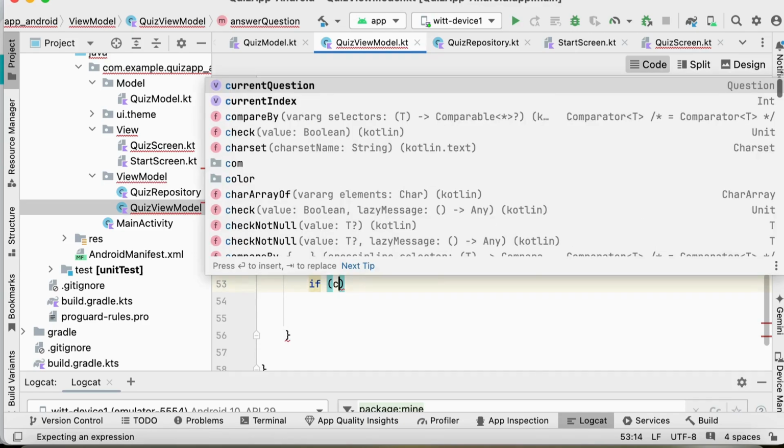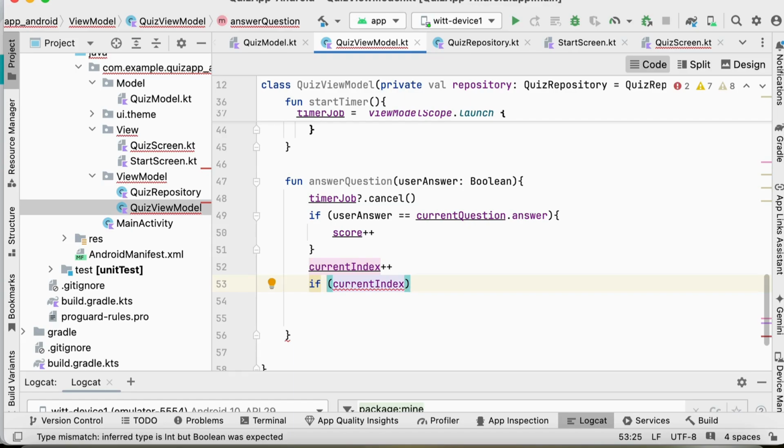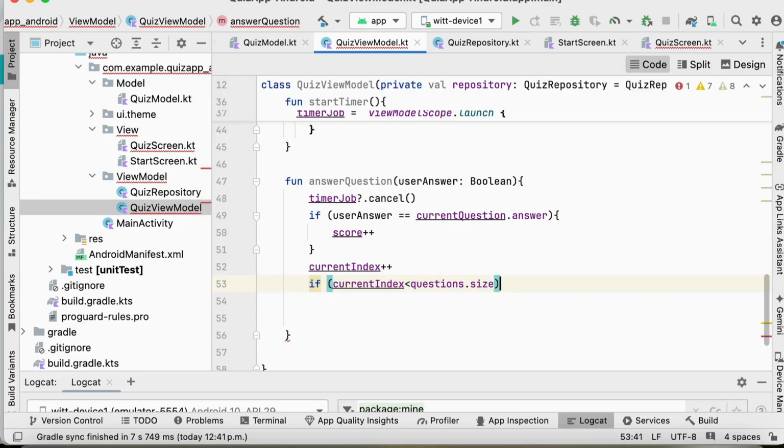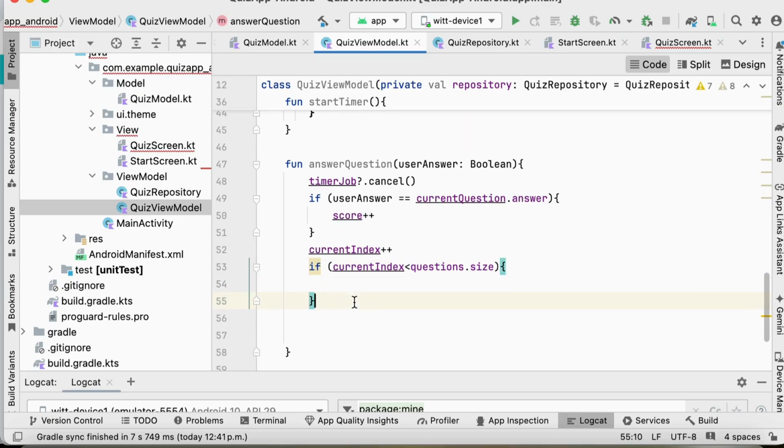If it is less than questions dot size, that means I'm still within the quiz, or else I finished the quiz. So if this is less than the size, I will move to the new question, else I will finish the quiz.